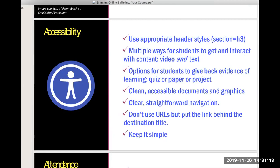In Sakai, the section headers are assumed to be a heading 3 level. Above that, you should have a page title at a heading level 1 and a summary title for each lesson page. That might look like week 1 doing the da-da-da. And then underneath that, a lesson description. It says this week we're going to look at this and that and the other aspect. And then the sections that follow that would be at heading level 3. When you use the collapsible sections, those are formatted at a heading level 3.